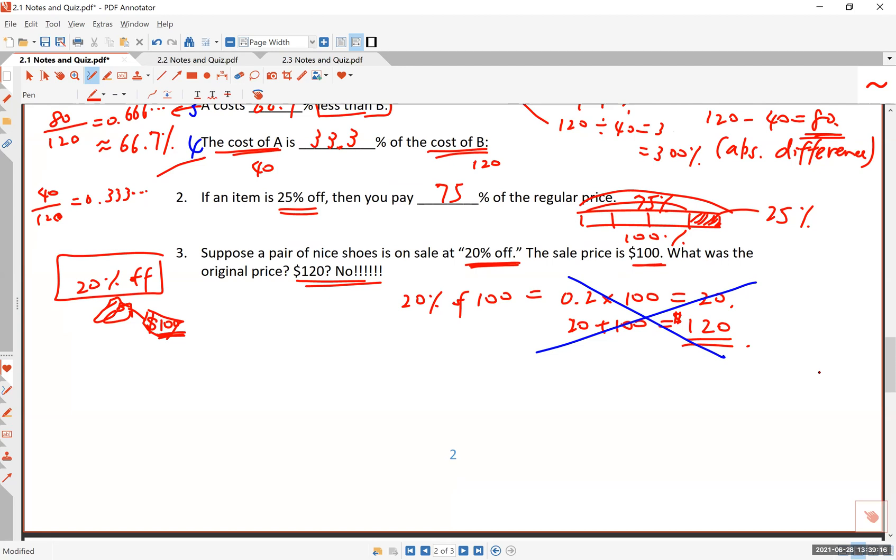We'll dive more into this in the next section. But what's wrong with this? Well, first, check this. If the original price is 120, you know what 20% of 120 is? That's $24. You didn't get $24 off of 120 because that would have been less than $100. So you can't, this can't be the right answer. Because again, if it were $120, then 20% off would be less than $100. So how do you get the right answer?